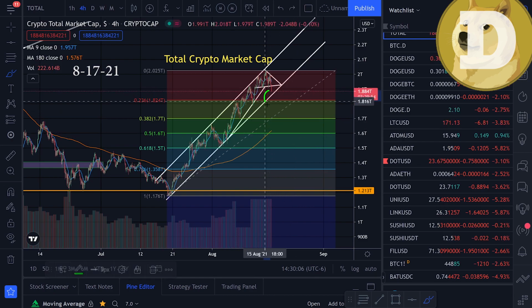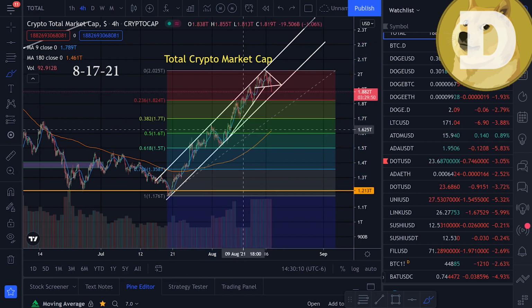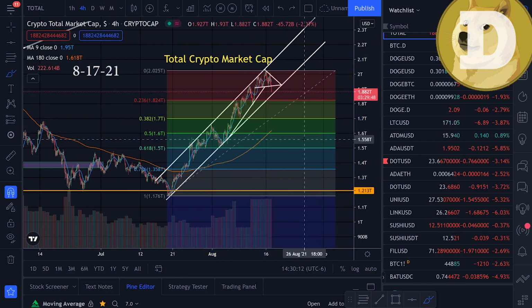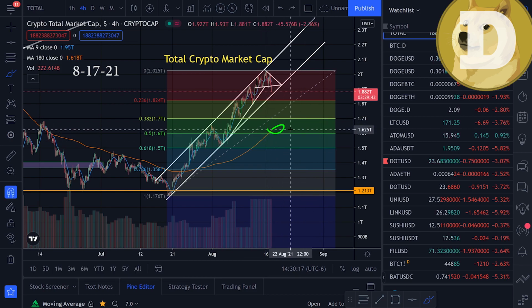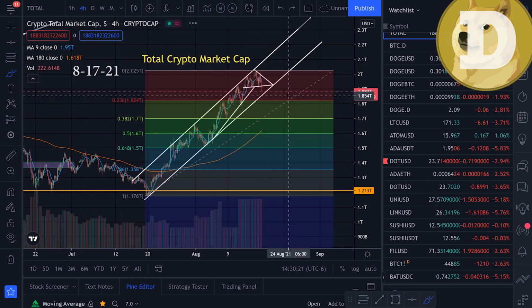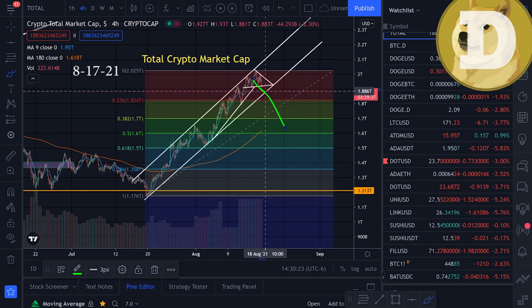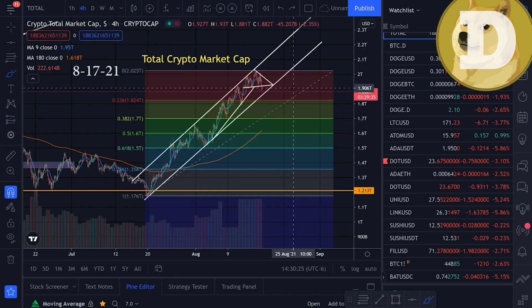So let's say we break below this trend line right here. We'll be watching this chart, and when we hit, let's say, 50%, then I think we can start reevaluating what's going on. We might be in another downtrend. It's possible that we go down. It's possible that we get support and go up. I am not 100% sure.